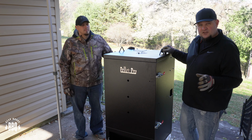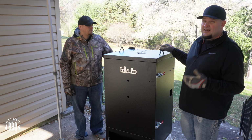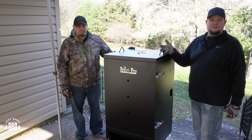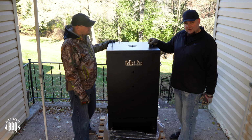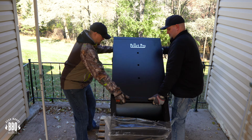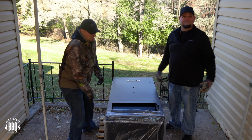Now, one really nice feature is that they have these tie downs on top of the vertical smoker. So if you want to haul it around in your truck, you got something to hook your straps to. But we're going to use these to help us turn it on its backside. Grab this hook, and then grab on the bottom, and you're gonna wanna start picking it up and set it right flat like that. There we go.